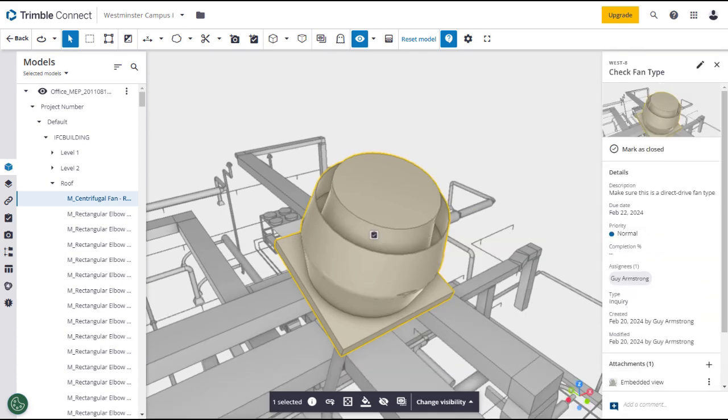After saving the to-do, a check mark will now appear on the selected model component, indicating the presence of a to-do associated with it. Clicking on the check mark will open the to-do. Note that when you create a to-do, Trimble Connect automatically creates a unique view of the model and to-do, and a thumbnail of the view will appear in the to-do details panel, where you can click on it to open the model view. The view will also appear in the Views utility, which you will learn about in an upcoming section.